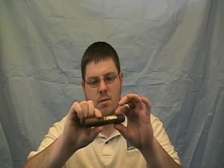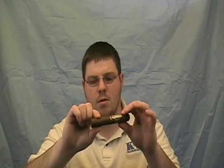Kind of scared me. There was a light spot on the wrapper. I thought it was a big giant hole of some sort. You see that there. And well, it's a light shade of brown. It's got some odd little discolorations going on. It's the first time I've actually seen that. The last one I had was great. It was a real sharp, crisp looking cigar. It smells great. It's fairly firm. Now a little bit of spring to it.